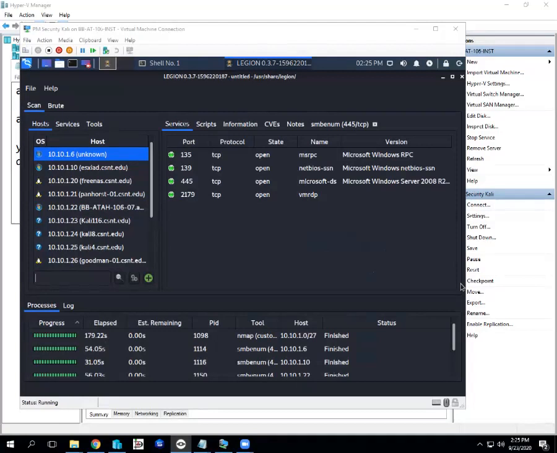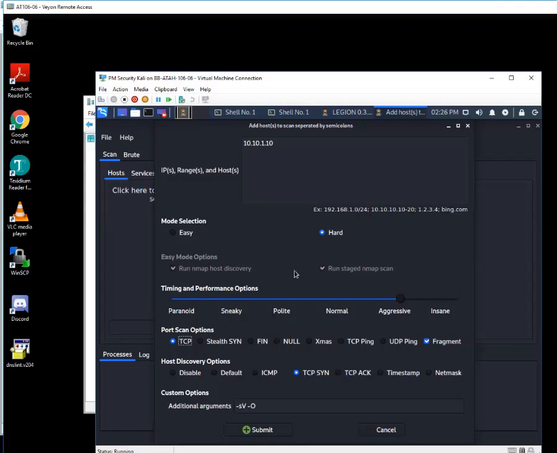I pick one of those IP addresses, maybe like the 10.10.110. Instead of doing the /27, just pick one address and see if it'll scan one address without crashing. If you do, yeah, hard TCP, and click submit.